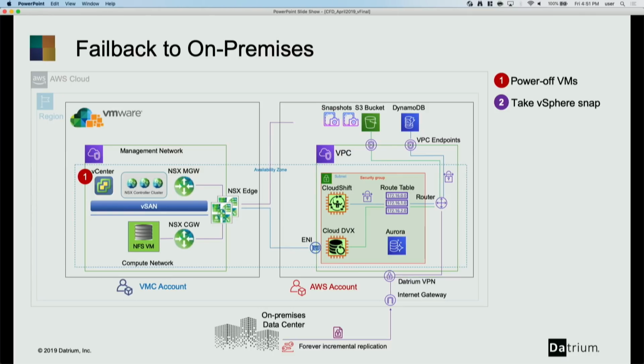So the goal here is to take what's changed while you're in the cloud, bring it back to on-prem, and do it in the most efficient way possible. We had to develop technology that is, to some degree, similar to how legacy backup was done in the past. Everything starts with a VMware snap. So you take a snap. They have what's called VADP APIs, so change block tracking APIs.